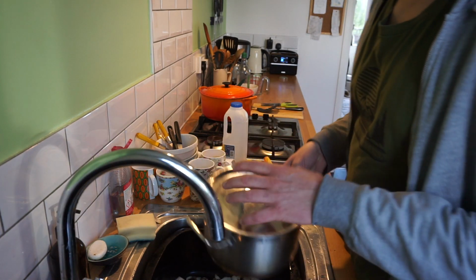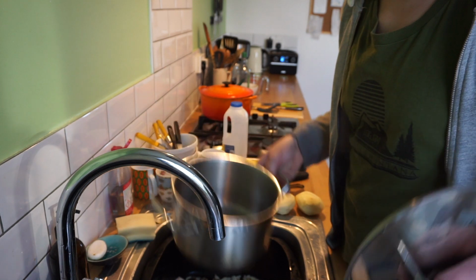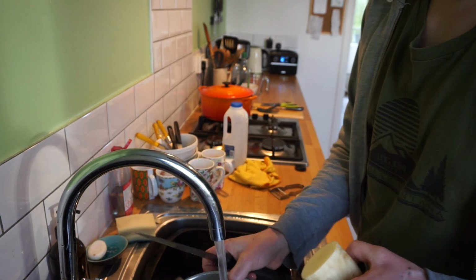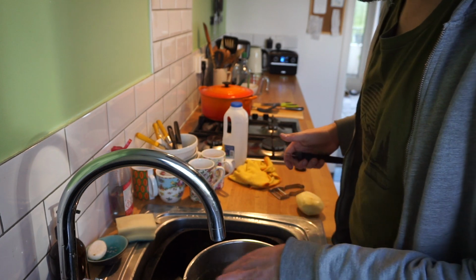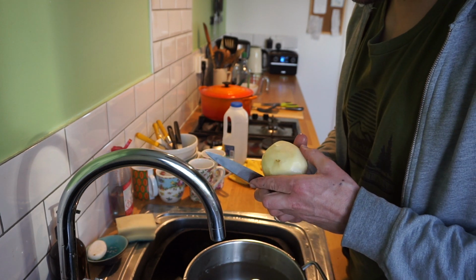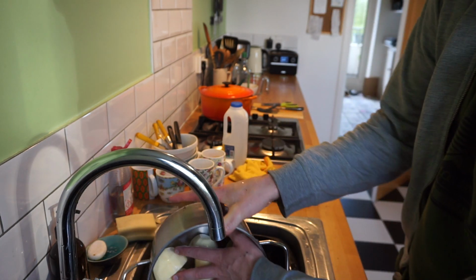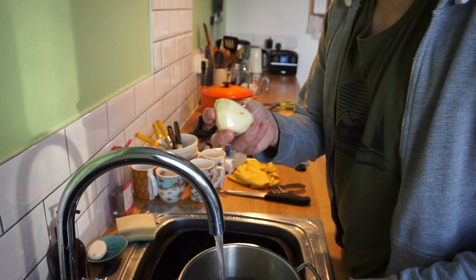And this is quite important. Get yourself a pot of water. Cut them the size of a golf ball. Cut them here. They all need to be the same size, so then they cook evenly. Rinse. Yeah, they're about this size.